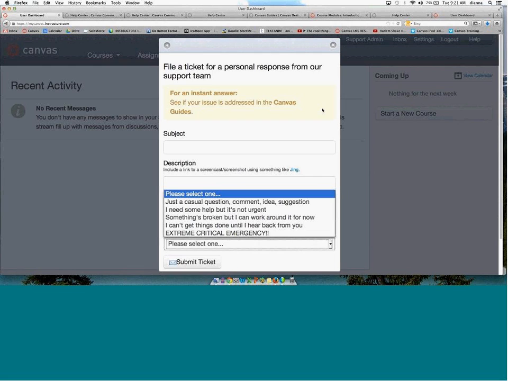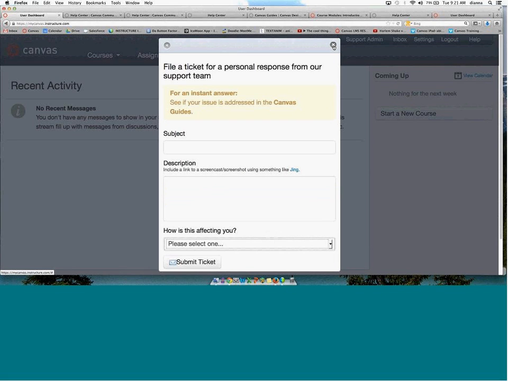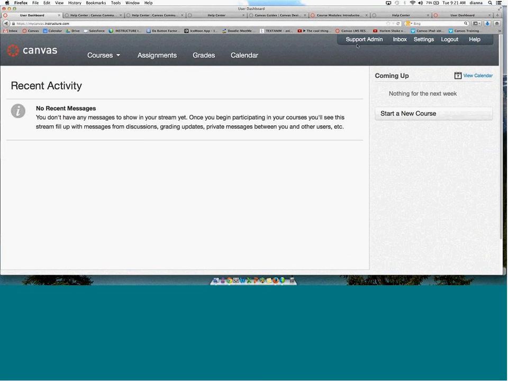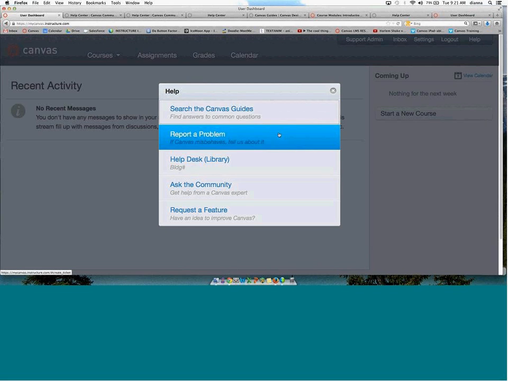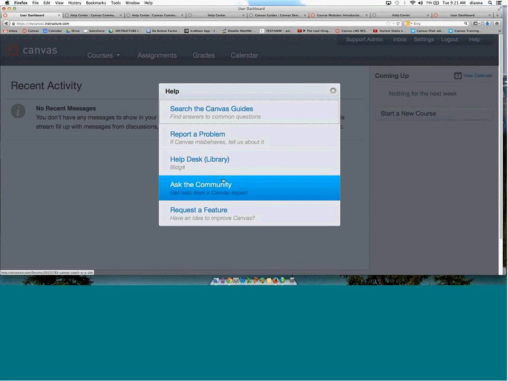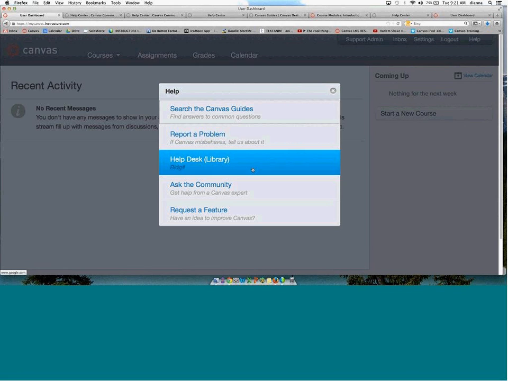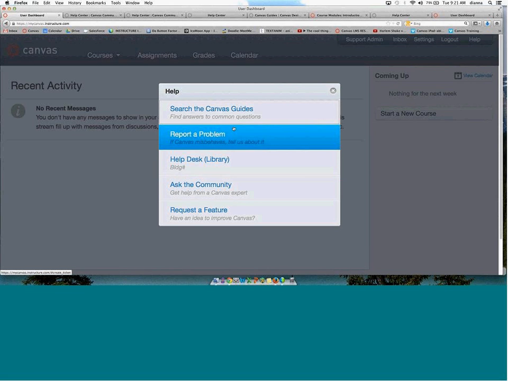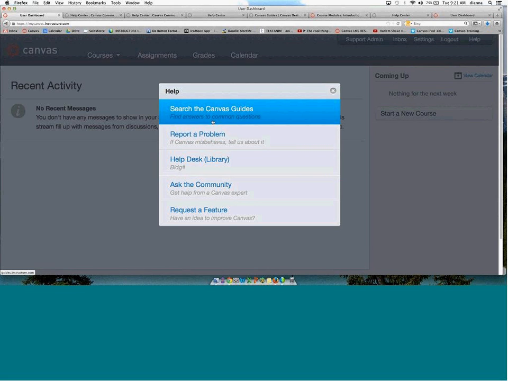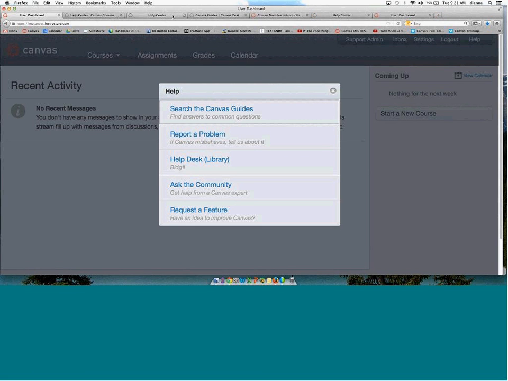You will also have an 800 number that your users can call anytime to get help, and you'll have a separate call to set all of that up. But you will get an 800 number to take care of questions as well. Okay, so that is the help in the upper right corner. Those are the resources that we have available. Did you have any other questions on any of these guides here?